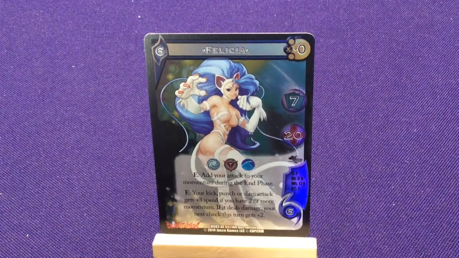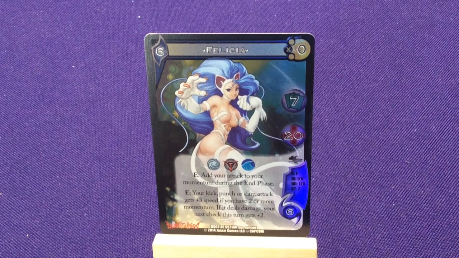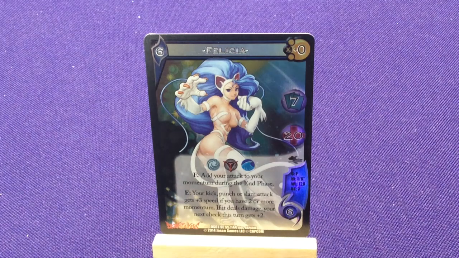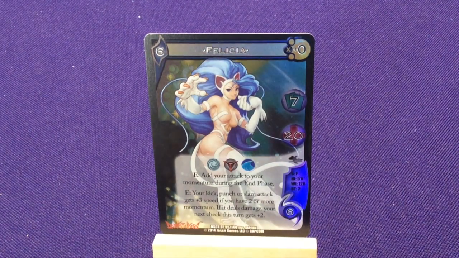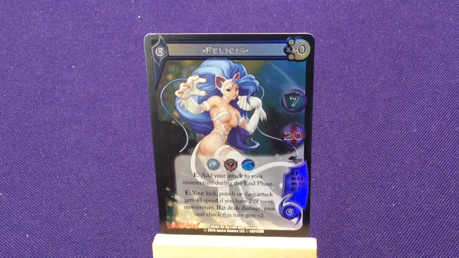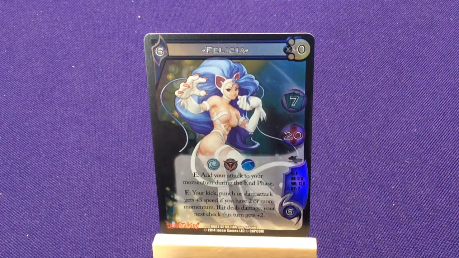But she's also going to have a very different play style. So it says, add your attack to your momentum during the end phase. And because your kick, punch, or slams get +3 speed if you have 2 or more momentum. If this deals damage, your next check gets +2. So basically, yeah, you get the momentum, she can do more damage.